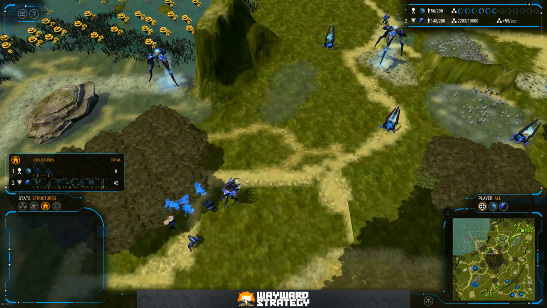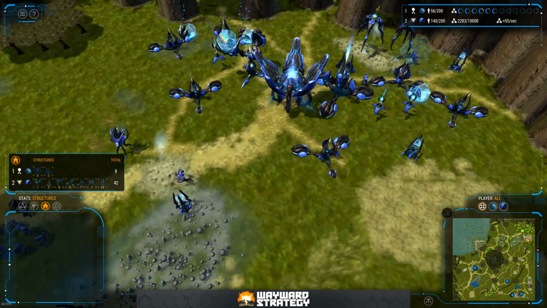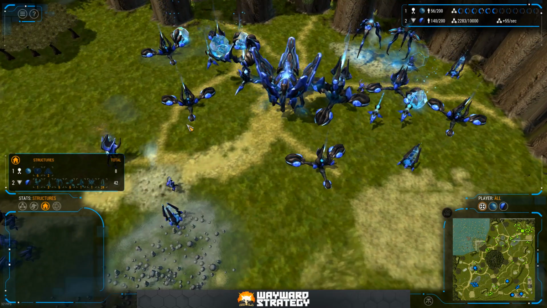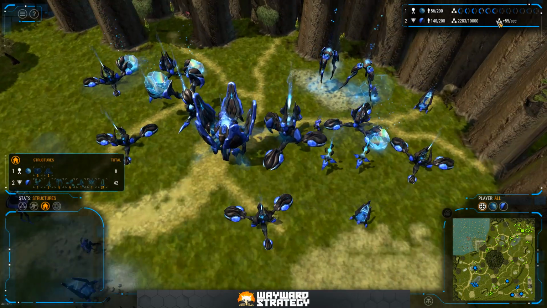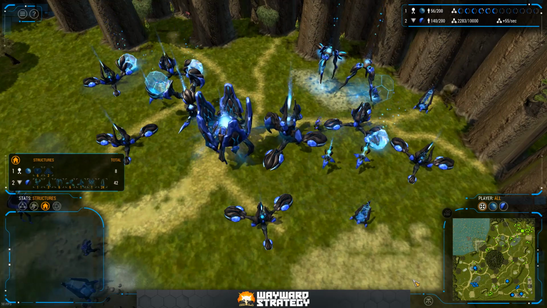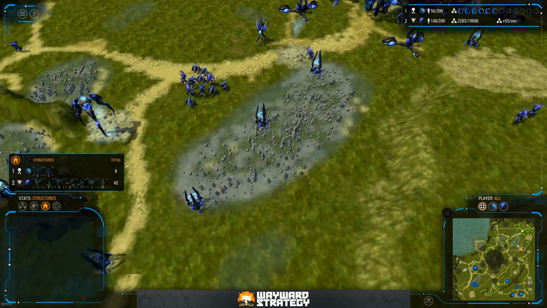I'd love to see some goo versus human. Goo versus Shroud is great. You've got the two crazy alien races fighting each other. But yeah, Friz is a formidable opponent. He is ruthless, and he really took the fight to his opponent.